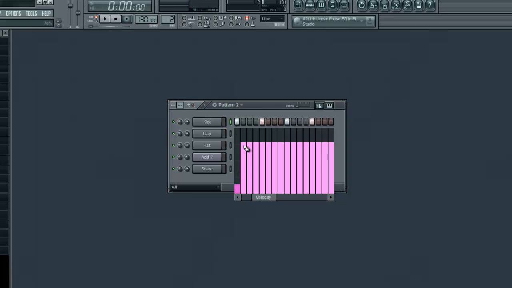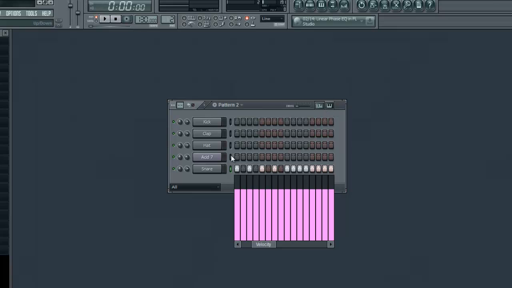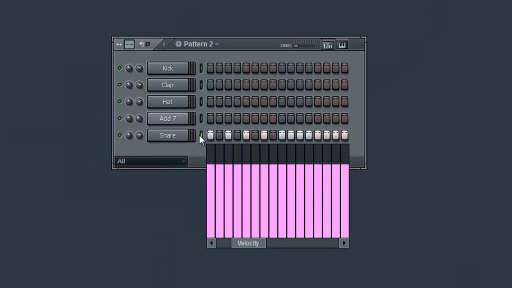And what this allows for is things like, let me show you with a snare. Let's do it this way. Alright, so this is kind of a snare roll, a very cheesy one right now, but we'll bring that back up, and since this green light is lit up, we know these bars correspond to the snare channel because they are all independent. Each channel, each instrument gets its own set of pink bars.